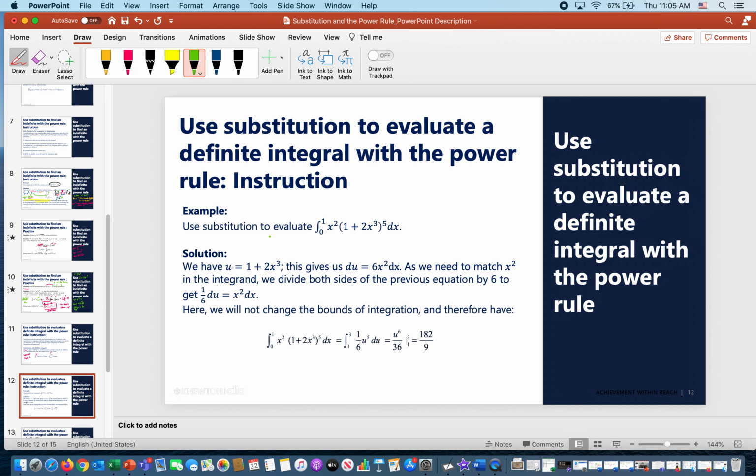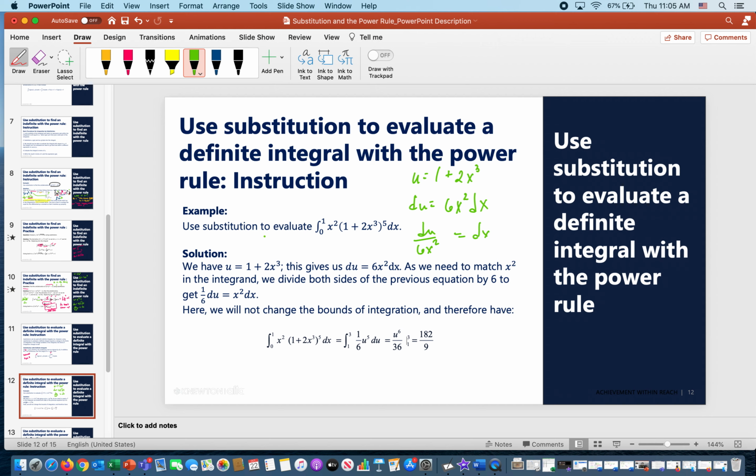We're gonna evaluate, right? In other words, tell me what this thing equals. To evaluate this, I have to find the antiderivative of this expression. And I suggested that you let u be the thing that's being raised to a power, right? So if you look, this thing is being raised to the 5th power. So we're going to let u equal 1 plus 2x to the third. And that makes du equal to 6x squared dx. And if we look around, we notice that we don't have that 6x squared. So I'm gonna say dx is equal to du over 6x squared.